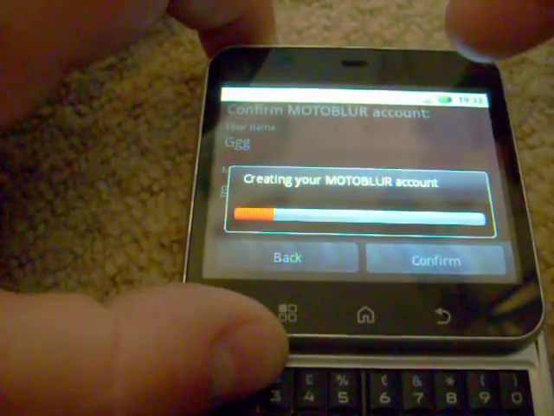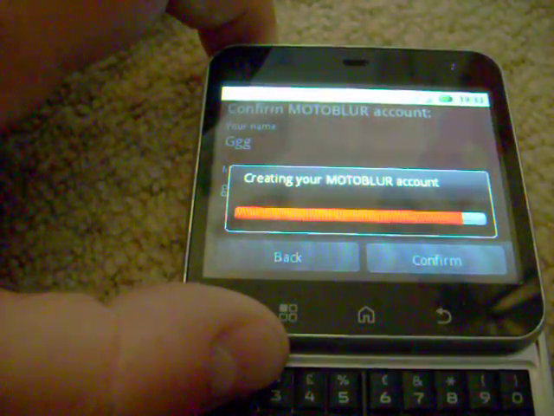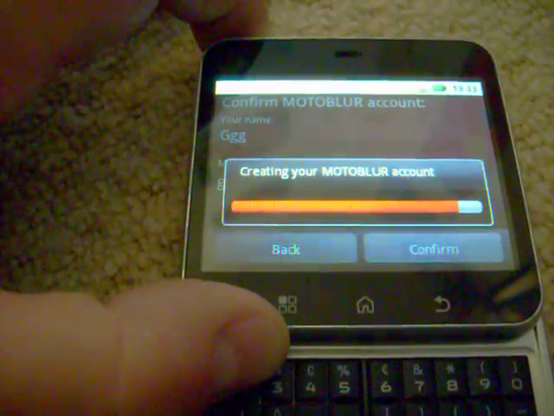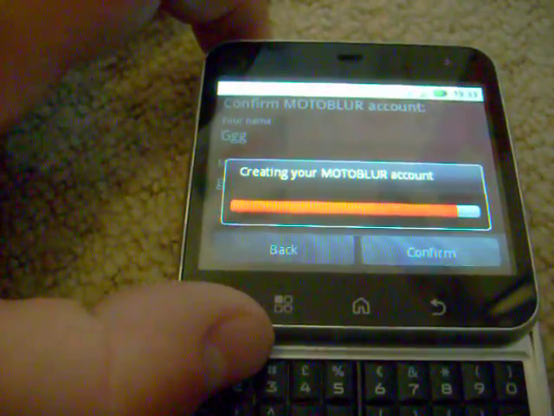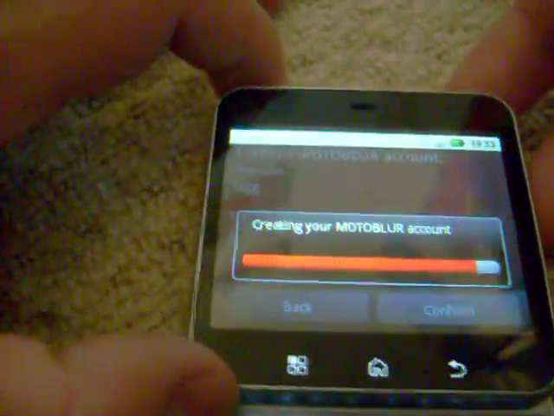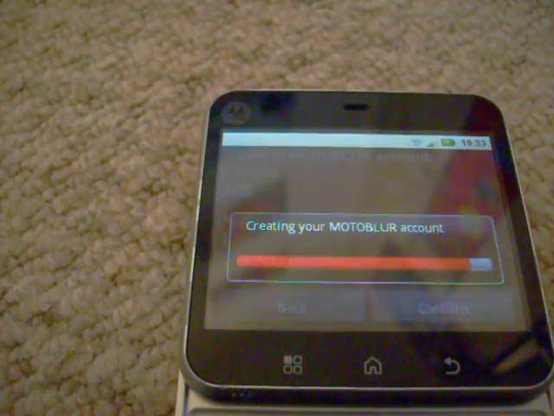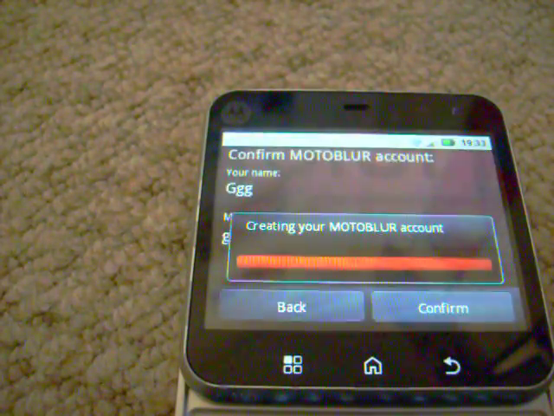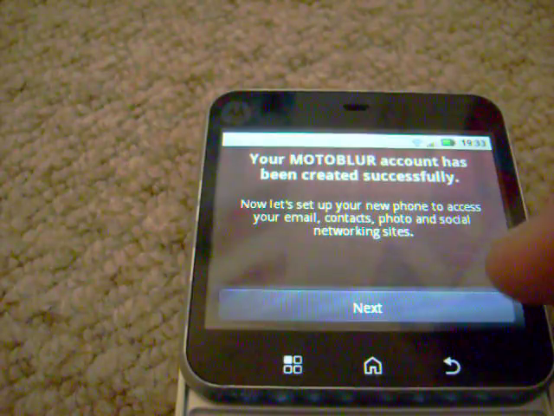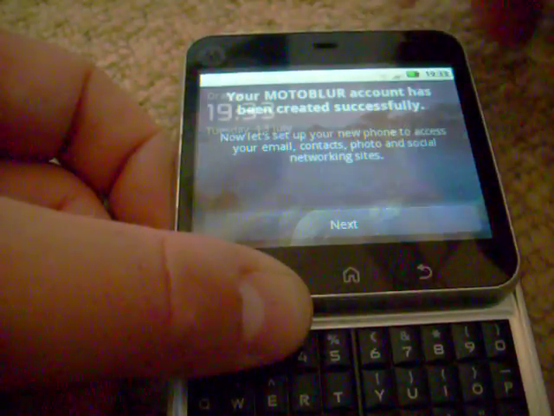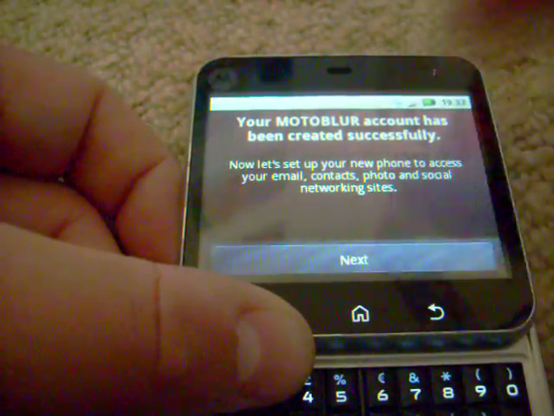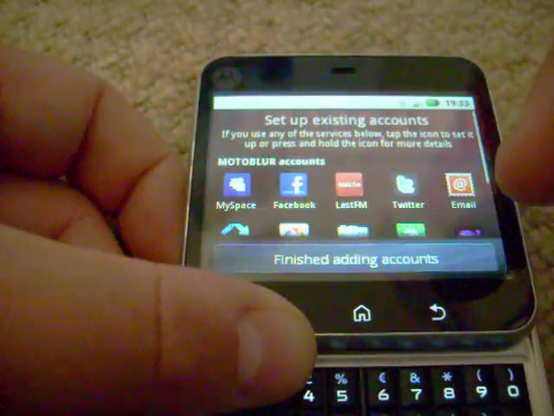I'm connected via Wi-Fi, as you can see here on the top. There's the battery and the signal. This is coming out on Orange, by the way, so we've got an Orange SIM in this particular device, which also is orange in colour, as you can see. So it's creating the Moto Blur account. It's having a bit of a think about it as well. Right, next it's going to say, let's set up your phone to access your email, contacts, and the screen's gone off. Now the button to turn the screen on is around the back here, which is a little annoying. The power button actually takes position behind the screen once the screen's open, so if it goes to sleep, it's kind of tricky to get it back on and wake it up.